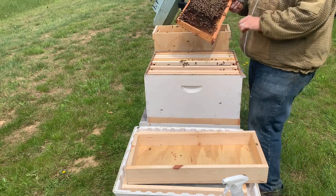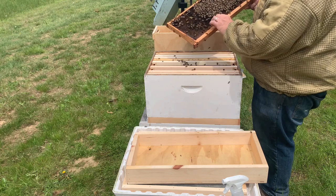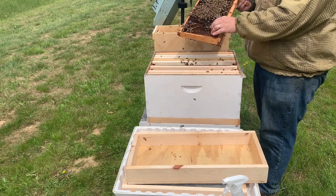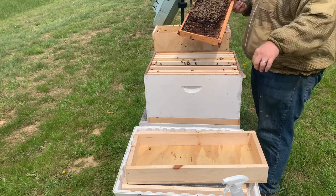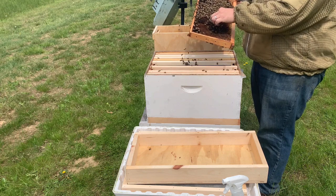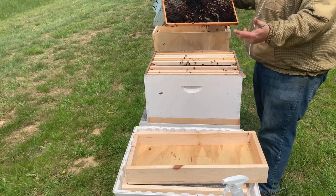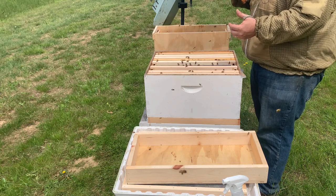This is an old frame that had some mold — it's from a cutout. You'll see some dead bees in here; it was probably from a dead-out over winter, just an old piece of comb that we froze and thawed out for use in our swarm traps. It's okay if you've got a few dead bees in there. These bees are strong enough to start pulling those dead bees out; they will drag them out as they cleanse the hive. There's a little bit of mold on this side as well, and I'm not worried about that because the bees are going to clean it out.